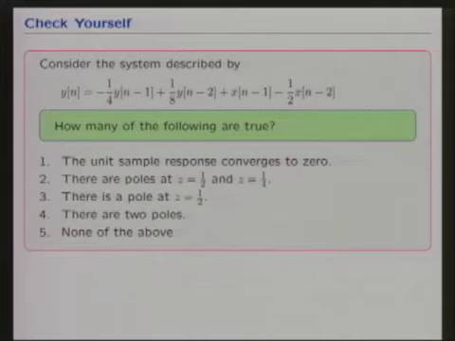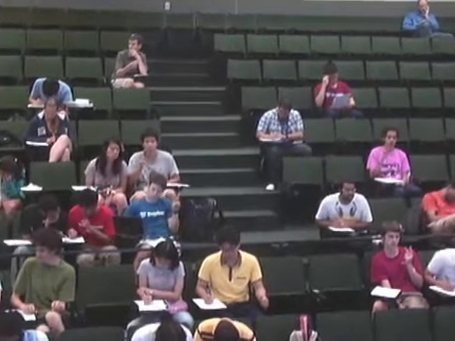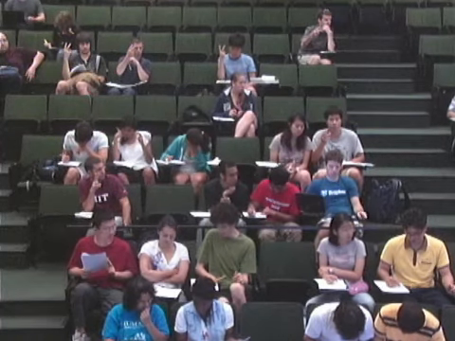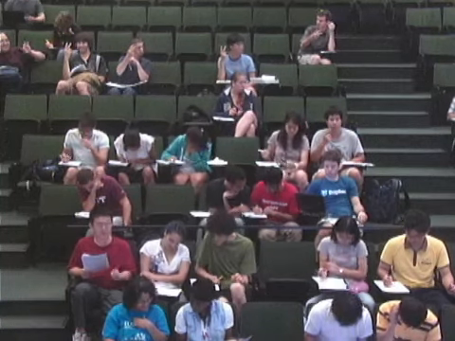So how many of the statements are true? Hands? Okay, participation is a little small, but it's like 95, 93, something like that percent. Except people keep changing their number of fingers. That makes it confusing.